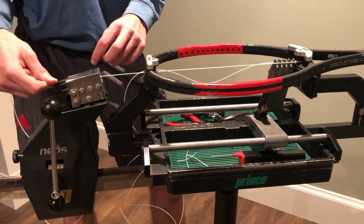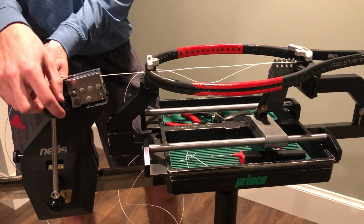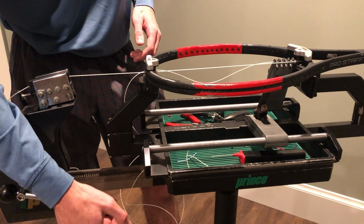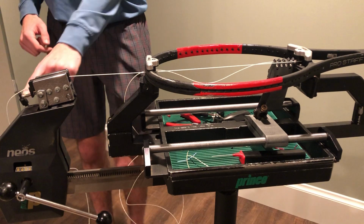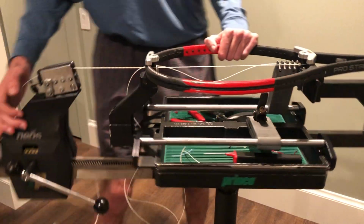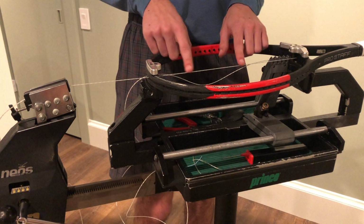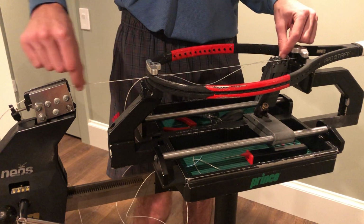So I'm gonna take this, slide it in the gripper, and then you're gonna want to hold it briefly with one hand and then rotate. Keep rotating, until it will not let me push it back anymore. It won't let me go in any direction here. So this is locked. And that means that the locking pin, which hopefully you can see, has popped out. And this string is currently being held at 55 pounds, which is the tension that I set. So I've got it locked here, because I'm clamping, and then it's pulled, we've got 55 pounds.